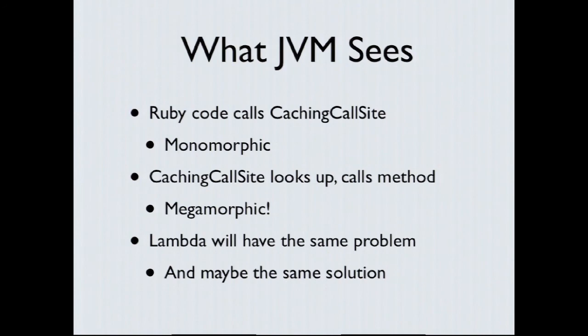And Lambda actually will still have the same problem until they fix it at the VM level. Because for Lambda, you're passing a piece of code in, possibly dozens or hundreds of pieces of code, into an each method or an iterator method. And the JVM is going to see, okay, it's always the same each method, it's always the same iterator method, but when it calls the Lambdas, it has dozens and dozens of them. And it won't be able to optimize all the way through like you expect it to. It's a big problem that the JVM has right now even with anonymous inner classes, and hopefully they'll start to work through that, because we need it too.